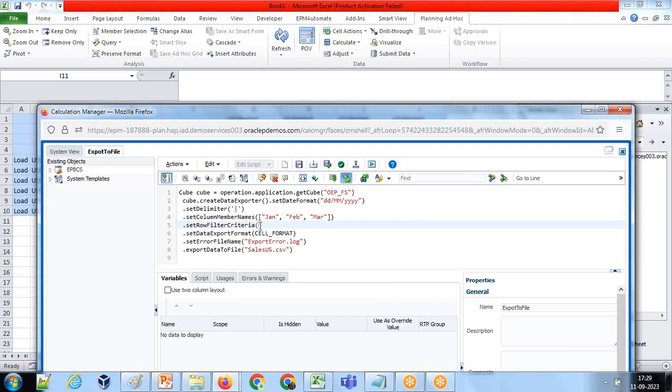In order to do this, I'm going to modify my rule, modify my set row filter criteria. Now in set row filter criteria, I'm going to pass a raw data object. So in order to do that, I'm going to create a raw data object, raw data, under parenthesis, and you create an object named raw. It is pointing to row.getValue, and then I define the value. You can take any criteria. Let's say I'm going to export data for the January month, so I limit it for January value greater than any value, let's say greater than 10,000. So this expression is going to apply a filter on January with a value greater than 10,000.